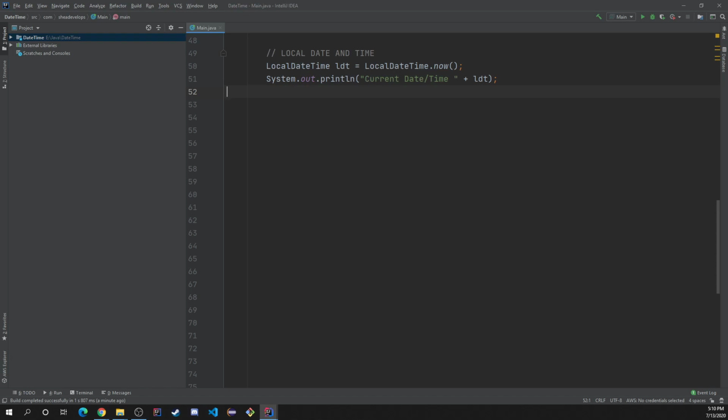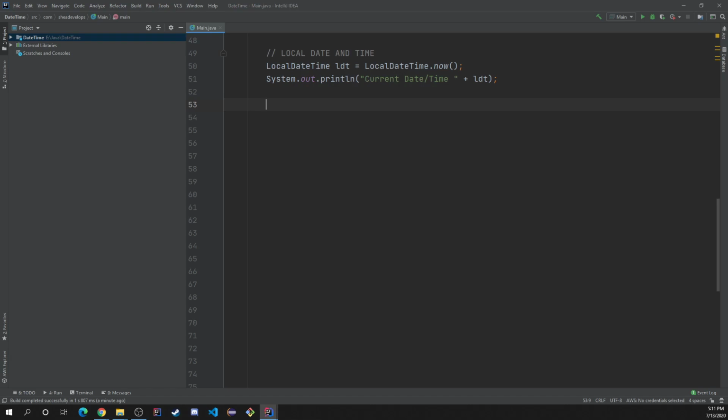You can also do the dot of and parse the string as well, and then you can add days, get the month, a lot of other stuff that you could do before. So let's say we wanted to get the month of a particular date.